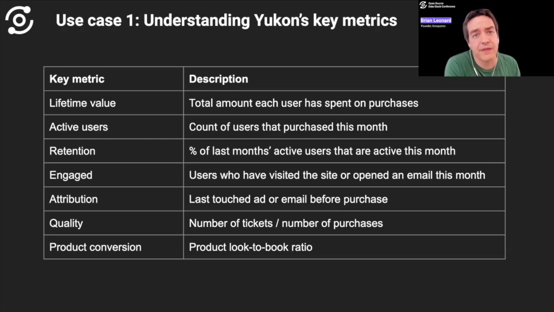All right, let's talk about their key metrics. Probably not that different than the ones you have at your company. They're interested in their users and their lifetime value. Who is active? How do they retain them over time? How engaged are they? What sources of getting those users are working and not working? The quality of their experience and their product that they sell, as well as what products are selling most effectively on their site.